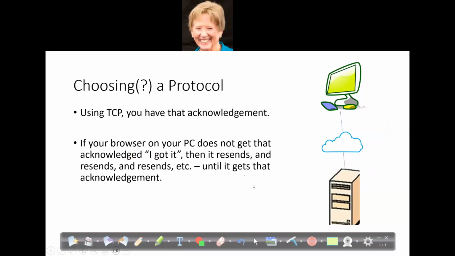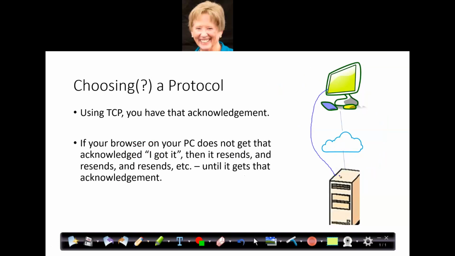So have that acknowledgement. And if your PC sends a packet and does not get an acknowledgement, he keeps sending, and sending. He's not going to be happy until he gets an acknowledgement back the other way that says, okay, I got it. And he will keep resending it until he gets an acknowledgement, up to a certain point. So that's how important that TCP protocol is. You typically see TCP/IP because it's part of the same stack.